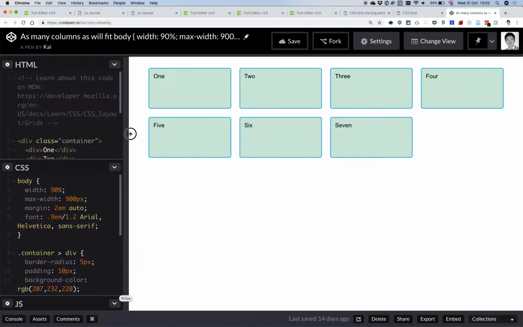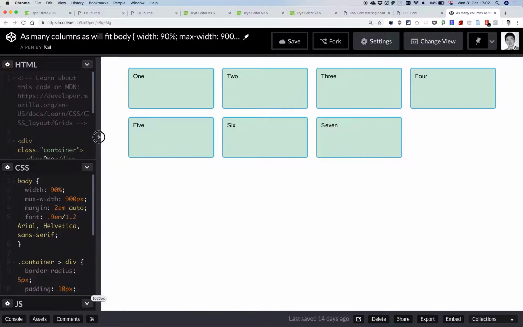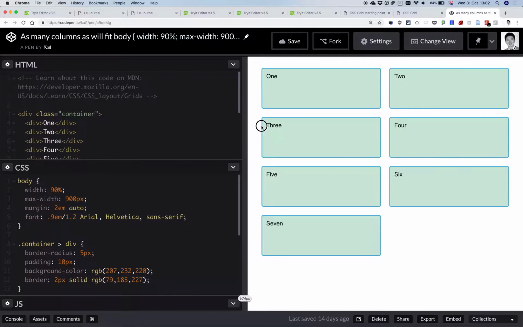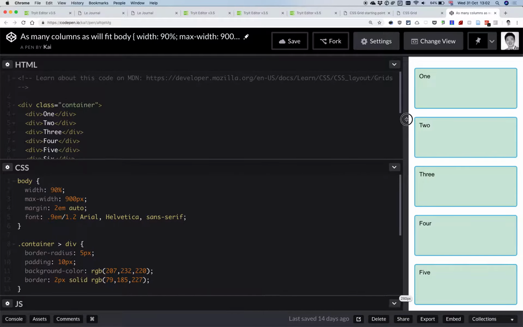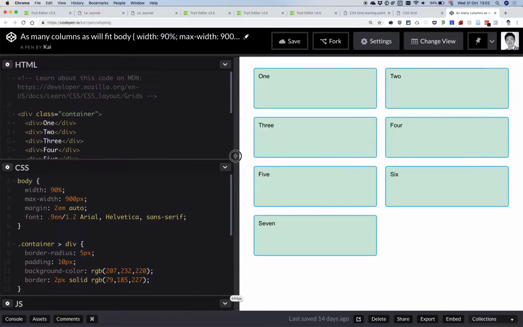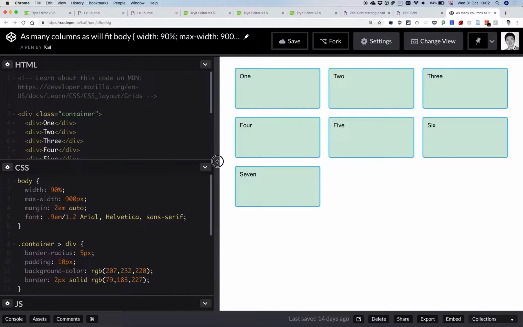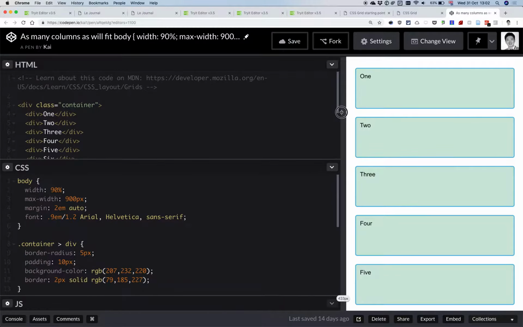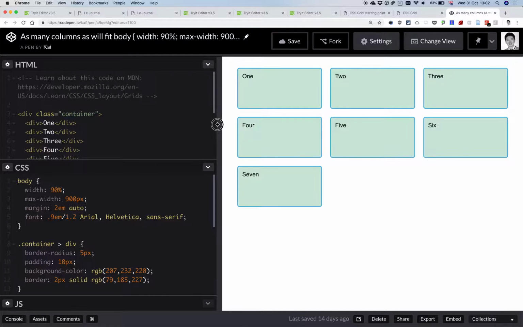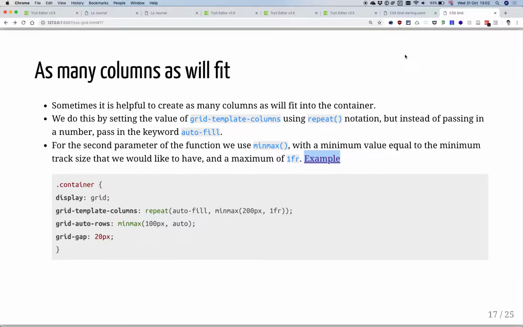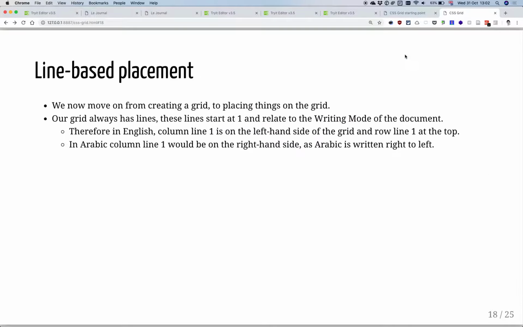Okay, so you can see now when I have more space, it will be able to fit in more columns, and when we have less space, it fits in fewer columns. Okay, so this is actually quite nice. For example, I can't remember exactly which website now, but some websites use this to lay out the display results. For example, any e-commerce website, when you do a search and get a return of the results, this will allow you to decide dynamically how many to put in each row. It depends on the width of the display. Okay, so this is quite useful.